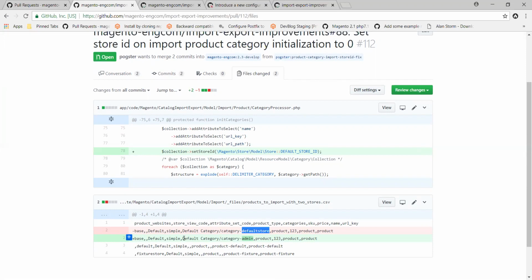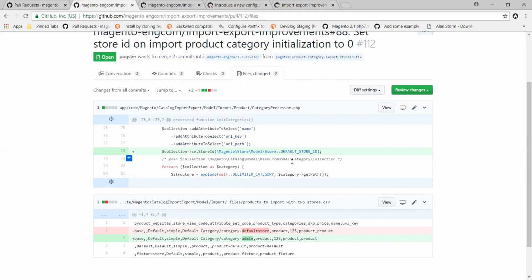I don't know if this is intended behavior. I think the test was written to reflect the code, and maybe not the other way around. And the test won't fail if I change it to admin to address the category. And part of the issue was that they want to address the category with the admin name, which I think is reasonable, and I think it was like that in Magento 1 as well.